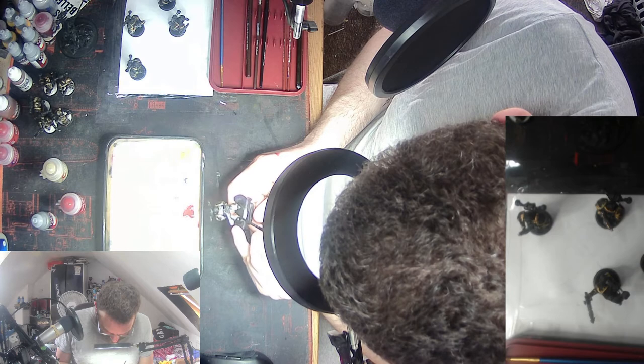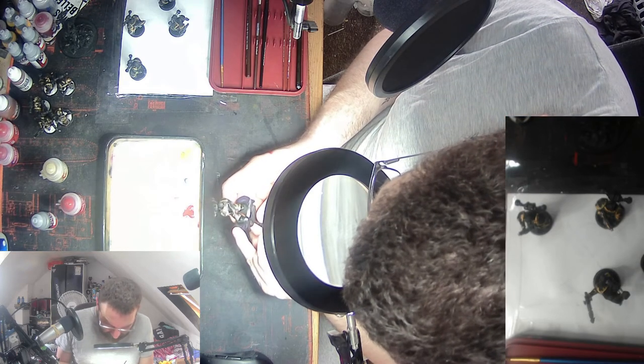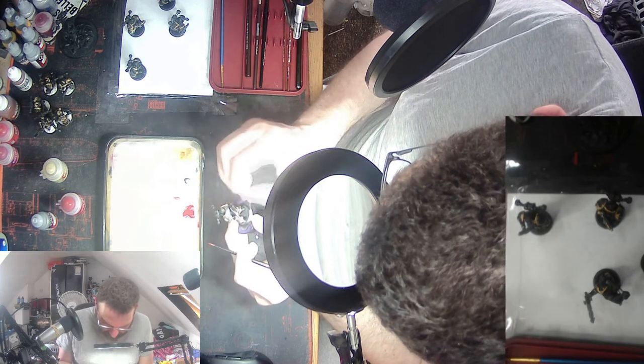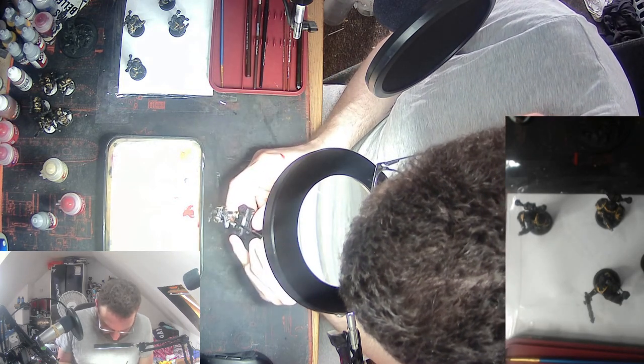I do have another set of these guys, one with a plasma gun. That's going to be for a different tutorial on how I do a glow effect.